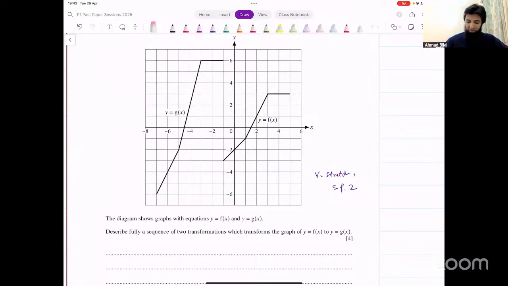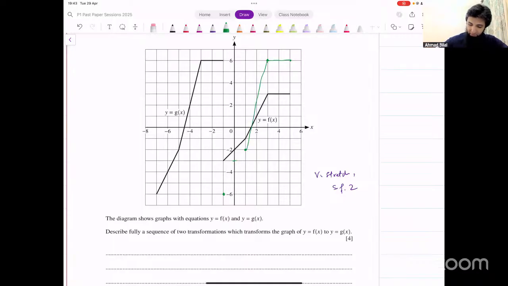What happens because of that stretch is every y coordinate gets multiplied by 2. So this is -3. -3 will go to -6. So that will be here. That point goes here. And then this point is at -1. Sorry, -2. When it gets multiplied by 2, that point goes to -4 here. The point at 3 here will get multiplied by 2 and go to 6. And this one as well, it goes to 6. So after the stretch, the transformed figure is already going to look something like this.